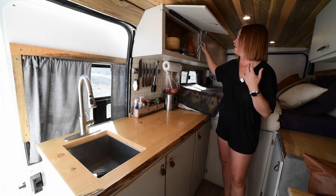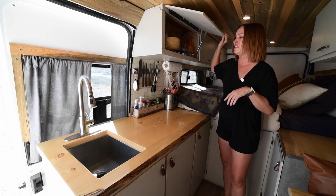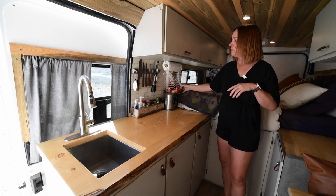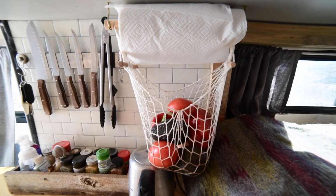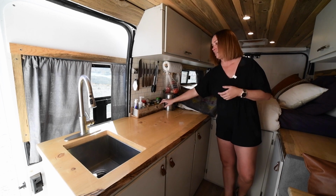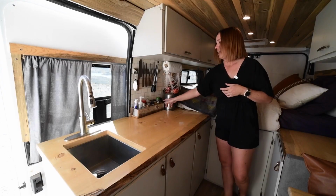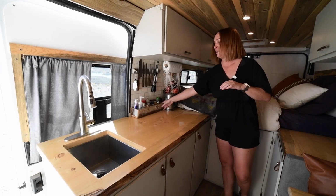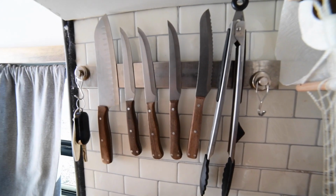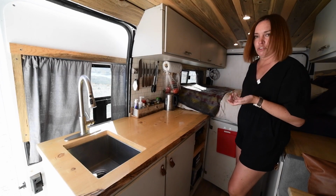And one note for the uppers. I did install struts, which I love. They were scary at first to consider putting in, but I really like having them, the doors stay open. I have my little fruit hammock here, which I like, and then I just opted to double this up as my paper towel holder and just repurposed this little box that I had before for more spice storage, and I actually have it heavy-duty Velcroed to the wall, which is nice, and then I have my little magnetic knife holder, which I like. And then over here just houses Banjo's food.